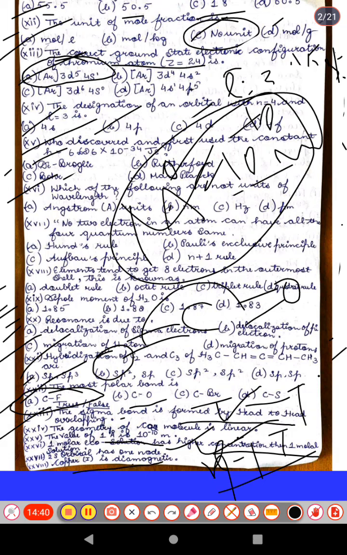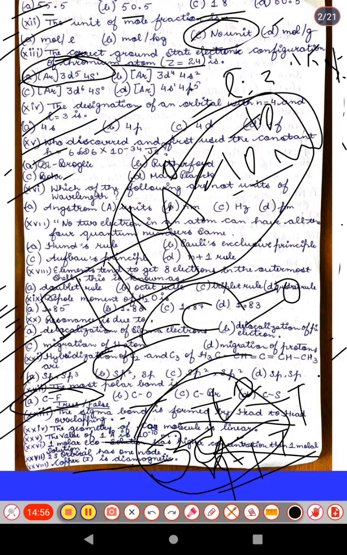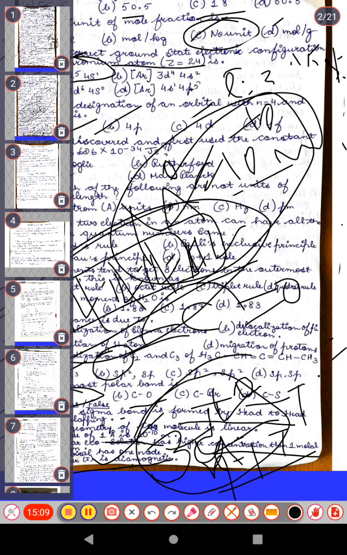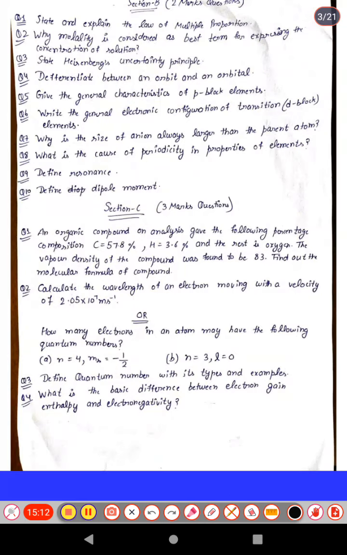As we know, copper 1 is diamagnetic. The copper electronic configuration is exceptional, 3d10 4s1. By removal of one electron, it becomes 3d10, which is all fully filled d orbitals, fully filled electrons 2, 4, 6, 8 and 10. Okay, totally fully filled, no unpaired electrons, and hence it is diamagnetic in nature. So these are the questions and true false. Okay. Next, let's start. Next, I will give 2 marks questions.